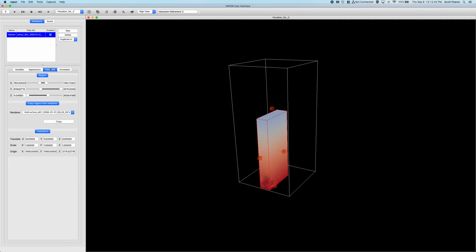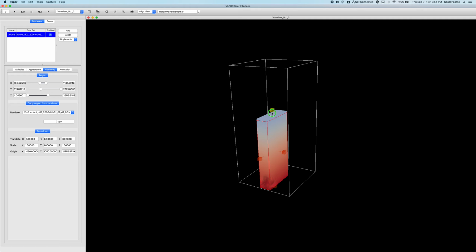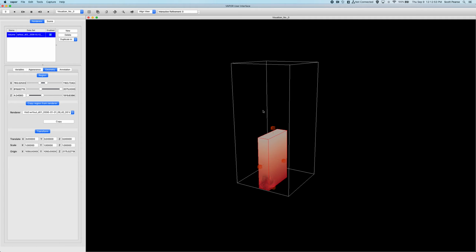So that's one way. Once we activate the geometry tab, these handlebars get shown. Again, if I go to my variables tab, they go away. Back to the geometry tab, they show up again. Right click, and I can visually control them. Another way I control the region is in this region tab we have over here.